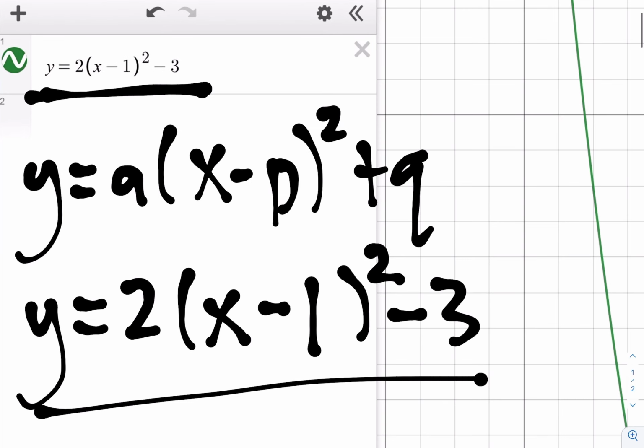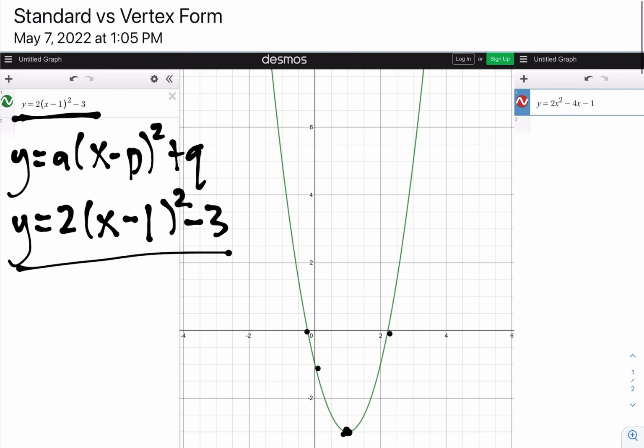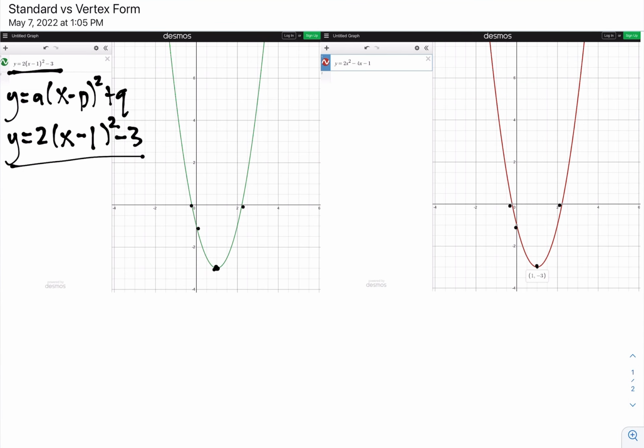So we can write any parabola in vertex or standard form. There's just something called completing the square that we have to do to go from standard or general form to vertex form. So you might want to convert it into vertex form for a myriad of different reasons. Like maybe you're trying to do an optimization problem, which I'll talk about in a future video, or maybe you're trying to figure out where a ball will hit its maximum height and start coming down, or whatever you need. The vertex is a super important feature of the graph of a parabola, and it could be beneficial to figure out a way to get it into vertex form. So that's the difference between the two.